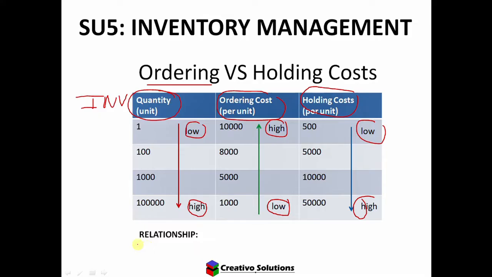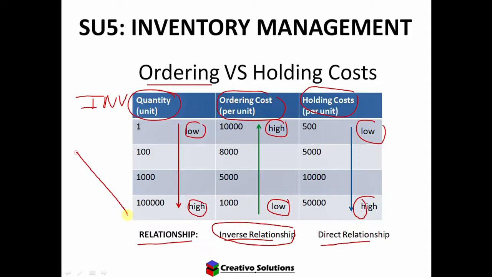Okay, so if I'm looking at the relationship, ordering costs, is that a direct relationship or an indirect relationship? In other words, when the quantity increases, what happens to the ordering costs? It decreases. So there's an inverse relationship there. Yes. For holding costs, what's the relationship? Positive, direct. Okay, it's positively correlated. Obviously, with more stock comes more holding costs. Happy with that? Yes. Okay. Inverse relationship in mathematics is a downward sloping graph. Direct relationship in mathematics is an upward sloping graph.